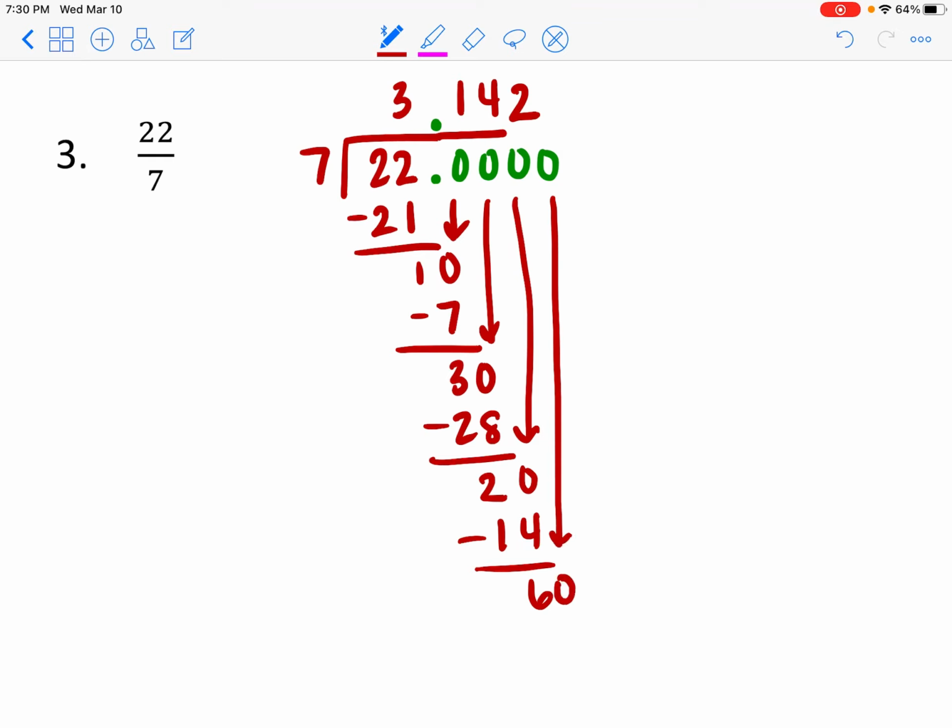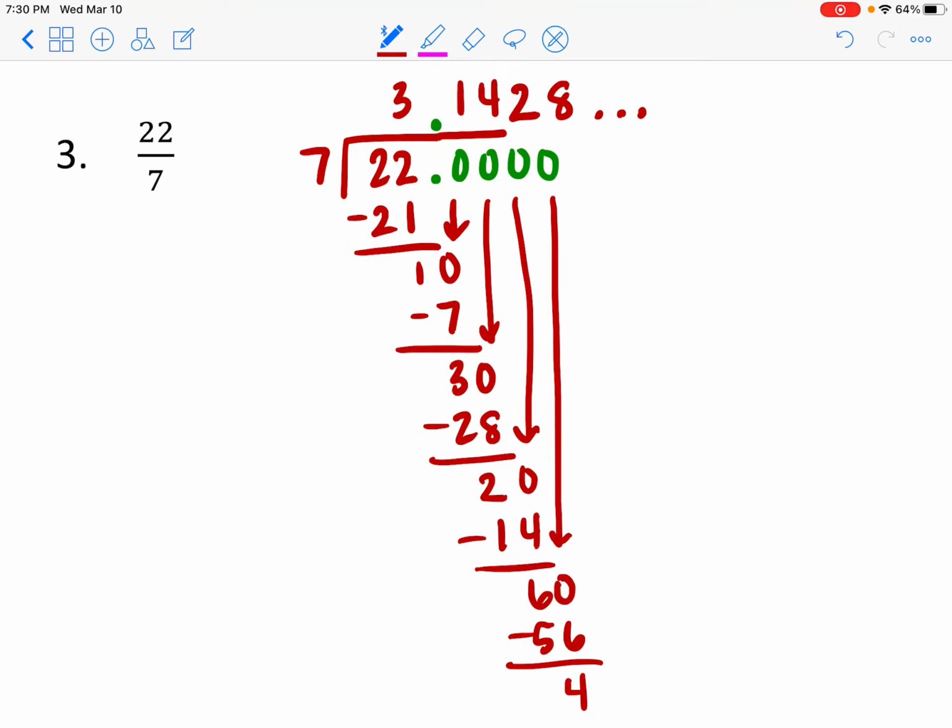7 is going to go into 68 times. That's going to make 56. Then I'm going to have 4 left over. And I could keep going. It looks like I'm going to be able to keep going. And so far I don't see a pattern in any of these remainders like I did in the last one. So I'm going to put a dot, dot, dot again here. This dot, dot, dot meaning that this decimal is going to continue.